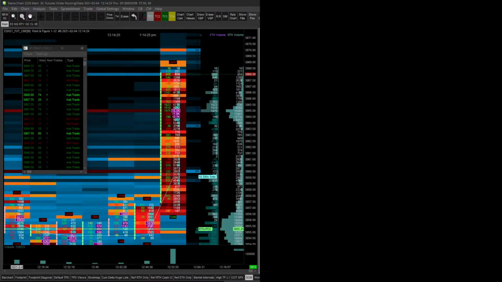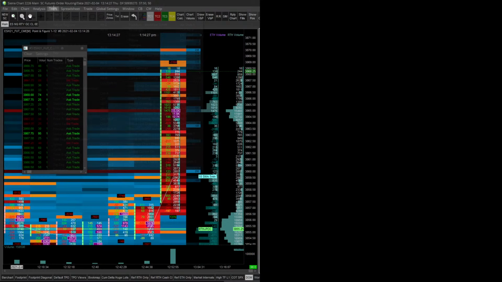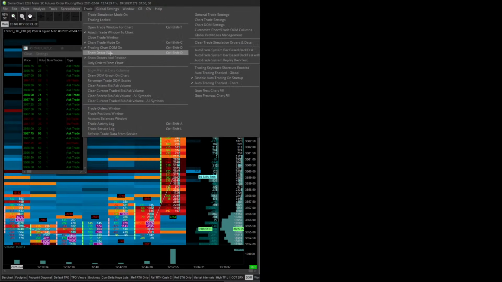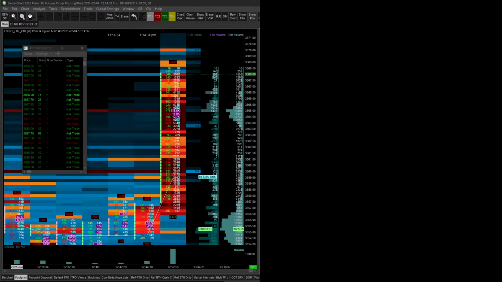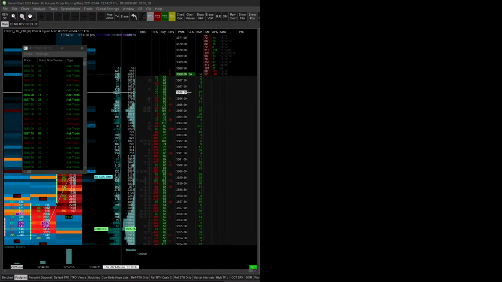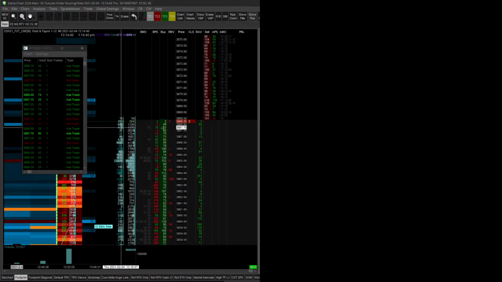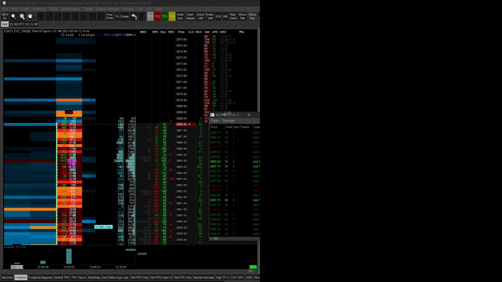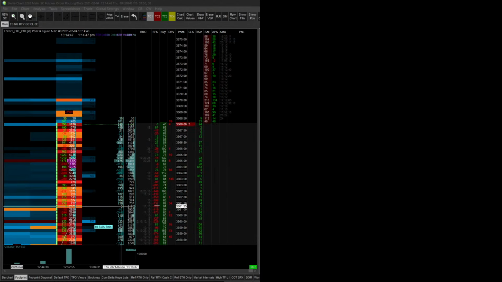I'm looking at, let's see here. Oh, why is that? Why did it not want to allow me to do that? There it is. I wasn't selected. So this is what I'm looking at. All right, thin bid side, thicker ask side, yet price moves up. That's what I'm seeing on my DOM.